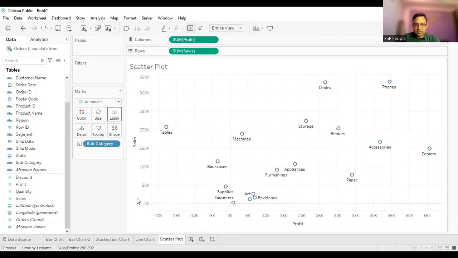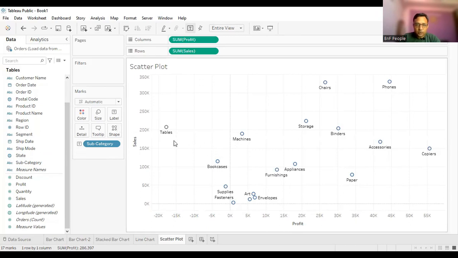See, it's beautiful now. Again and again, I am telling you that your dimensions are used to categorize your data. As we select one dimension and label it into our plot, it categorizes our data.